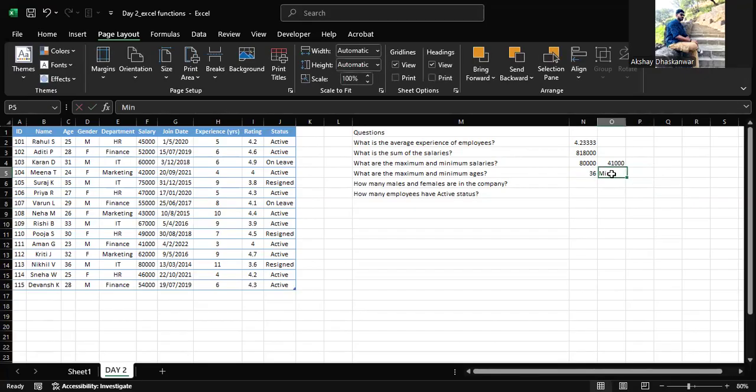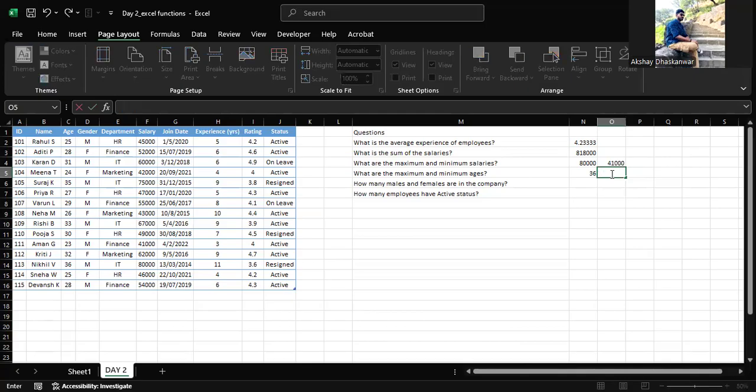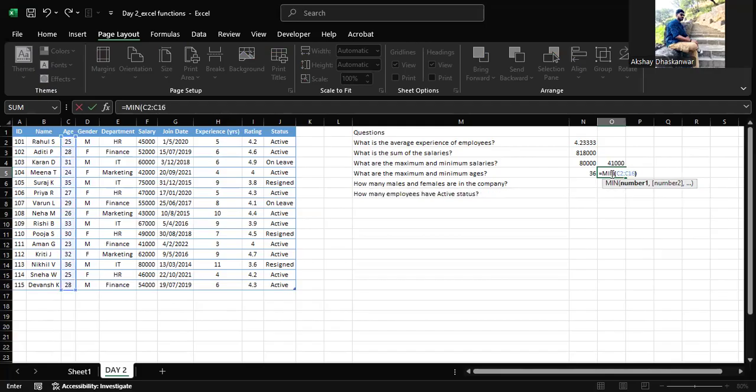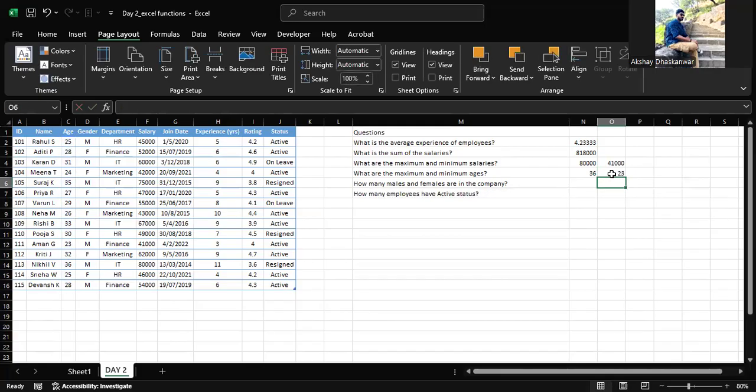Minimum, equals min, C2 to C16. So this is it.